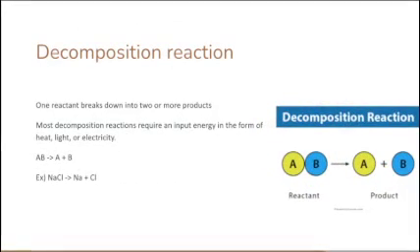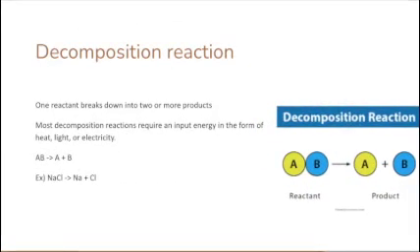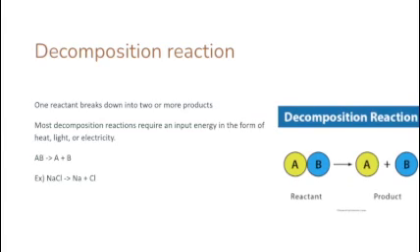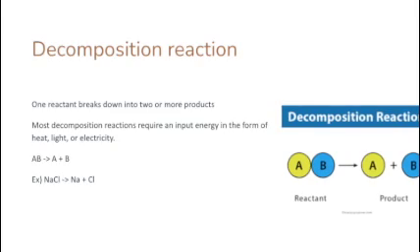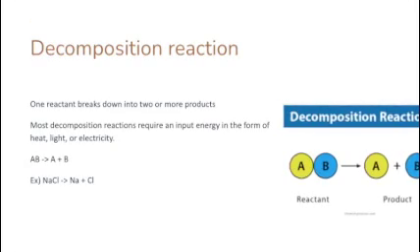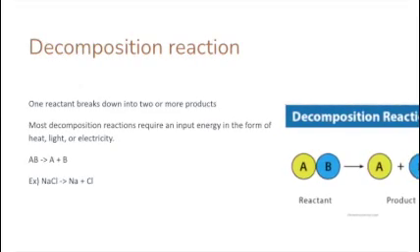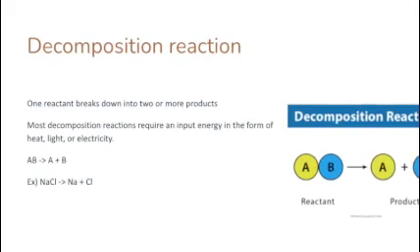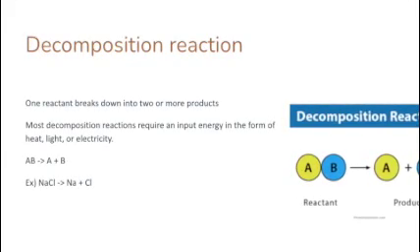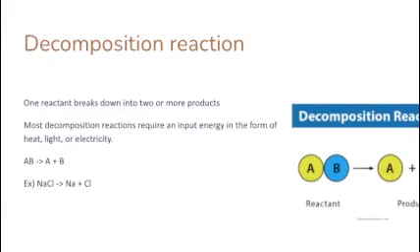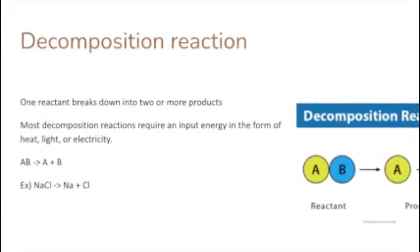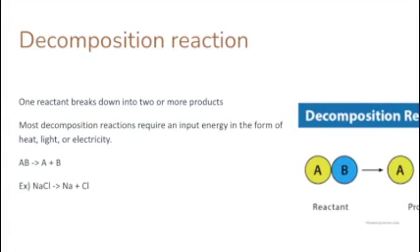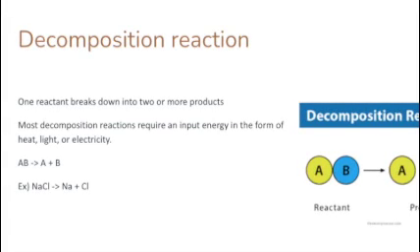The second reaction type that we're going to be looking at is a decomposition reaction. This is the opposite of a synthesis reaction. A decomposition reaction is where one reactant breaks down to form 2 or more products. Most decomposition reactions require an input energy in the form of heat, light, or electricity. Below we have an example of sodium chloride forming into sodium and chlorine.